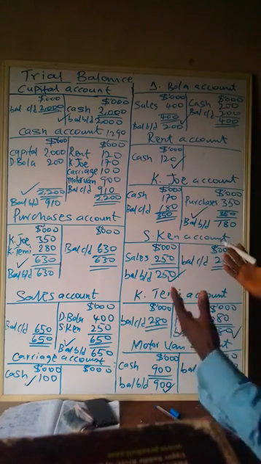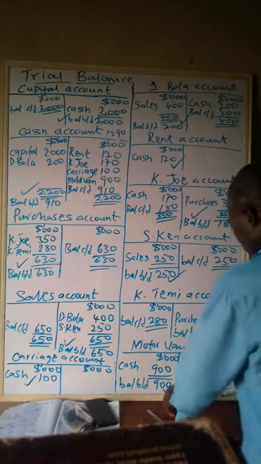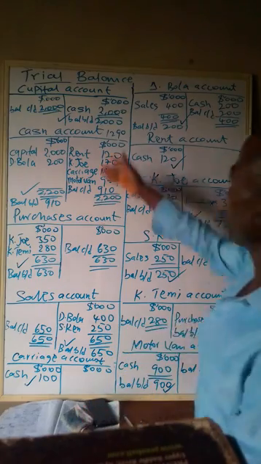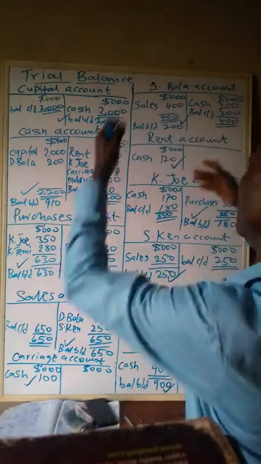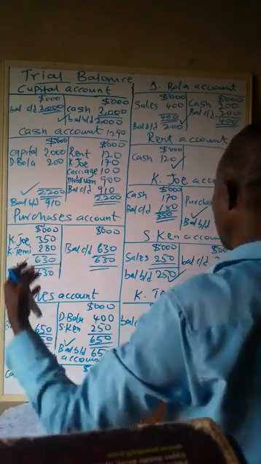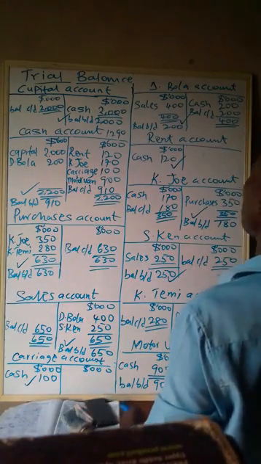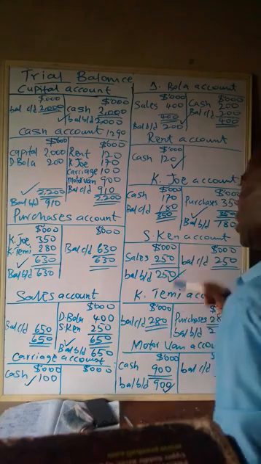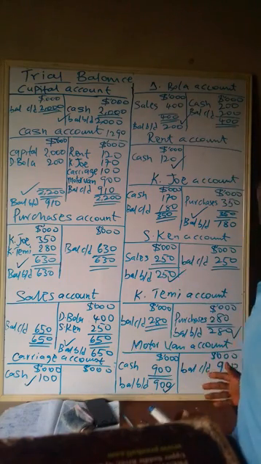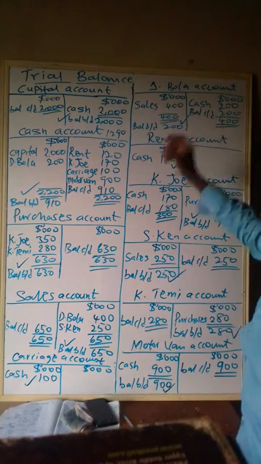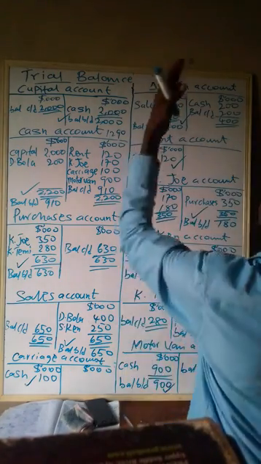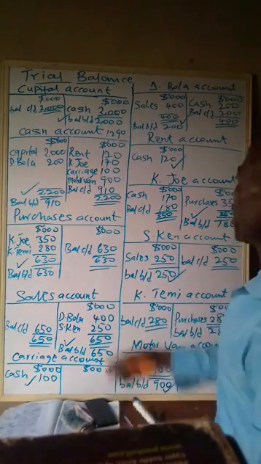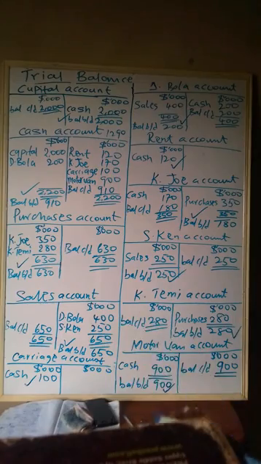You can see. So this is the presentation for today. Next video, I'm going to present the trial balance. These are the balances that we go, and you see that the debit and the credit side we have to balance. If I want to test it now, I can test it, but because of time, I can't test it. So in the next video, I'm going to present the trial balance, debit and credit side. You cast it. The asset go to debit, liability go to credit, capital go to credit side, expenses go to debit side. What else? Liability go to credit side.